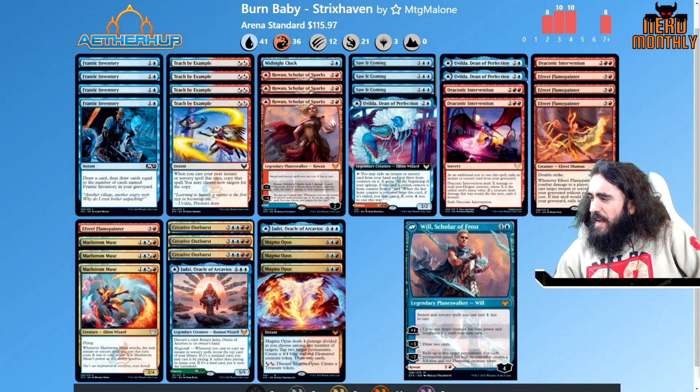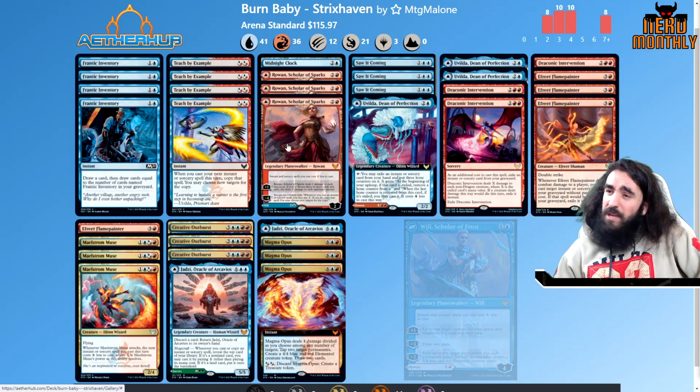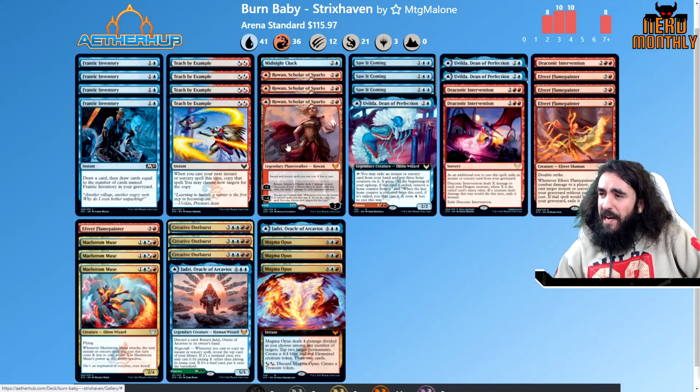Then for +1 you say up to one target creature has base power and toughness 0-2 until your next turn, so you can protect yourself. For -3 you can draw 2 cards, and for -7 you exile up to 5 target permanents, which we don't really want to do because its controller creates 4/4 blue Elemental creature tokens for each target that was exiled that way. So we really don't want to use this -7, but especially we want to use the Rowan, Scholar of Sparks because we want to get to the -4. Just copy our spells every single time.